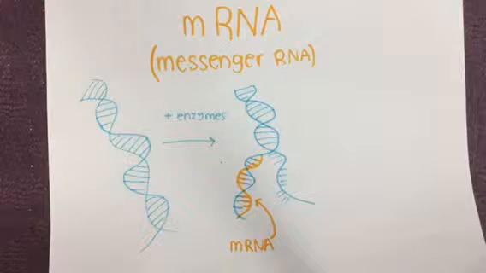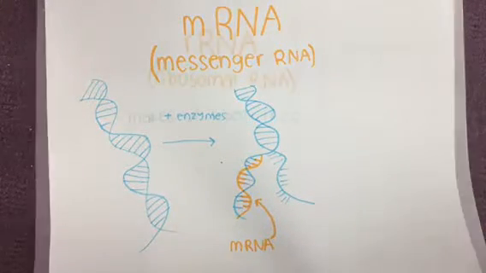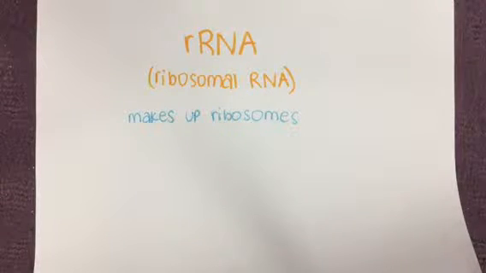The first type of RNA is messenger RNA, or mRNA, which is temporary copies of the information found in the DNA. Translation is the process that converts or translates an mRNA message into a polypeptide. The second type of RNA is rRNA, or ribosomal RNA. rRNA serves as structural components of proteins, making structures known as ribosomes.